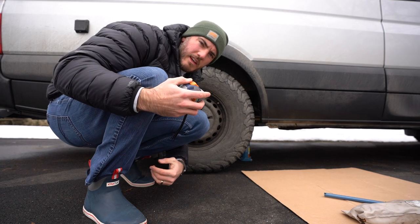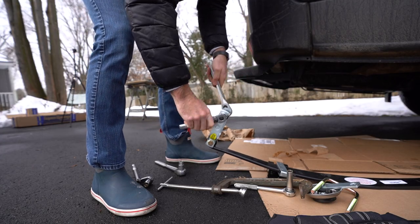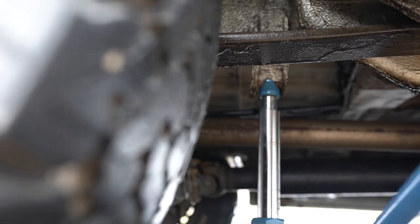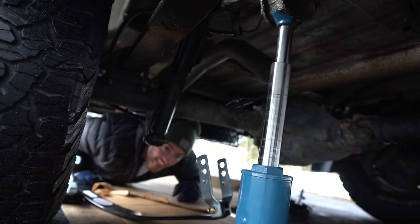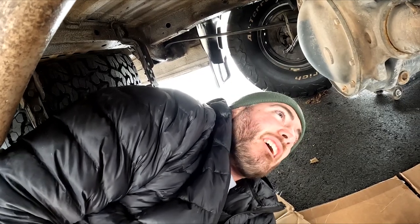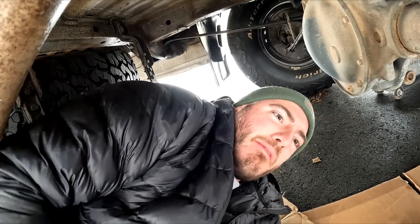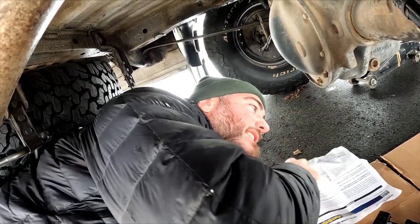We'll see if we get a lift — currently at about 34 inches. In terms of sockets I'm using a 9/16ths and a 3/4ths; it's only about seven bolts so it should be pretty easy. I really should have picked a drier day — the snow's melting, it was intense fog, all the roads were wet, and things are dripping from the van. This jacket's going to be soaked, but things got to get done.